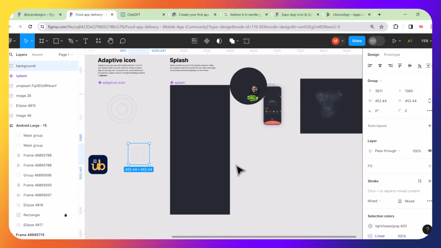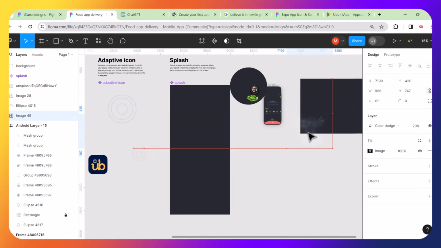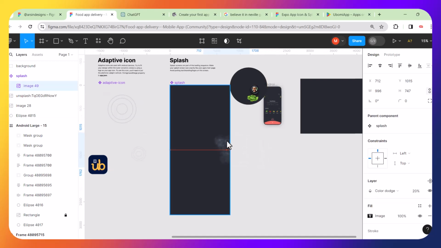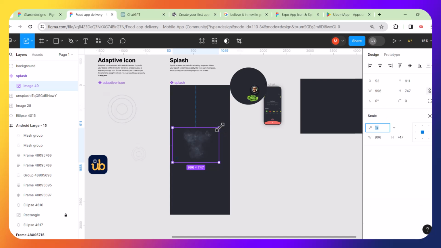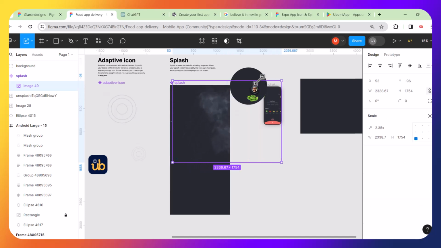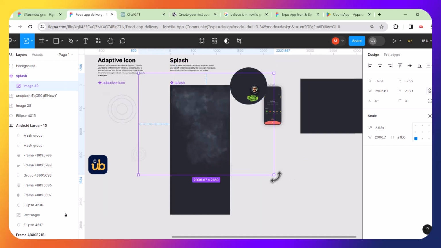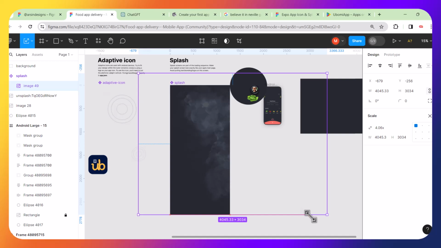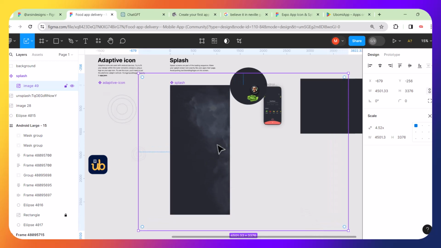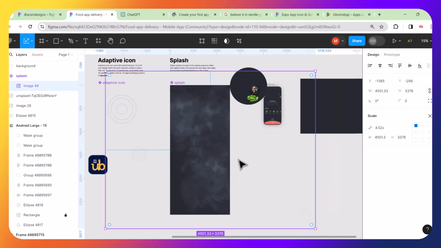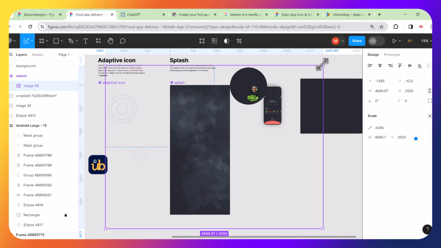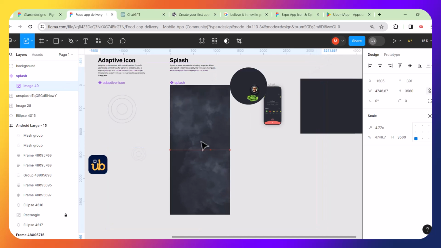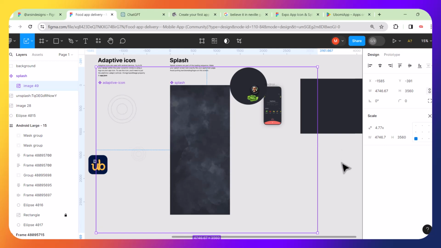Put it here, and then move it slowly until you are sure that it's inside this frame, and then press K on your keyboard and expand this. What I'm trying to do here is achieve the same look and feel of the application.